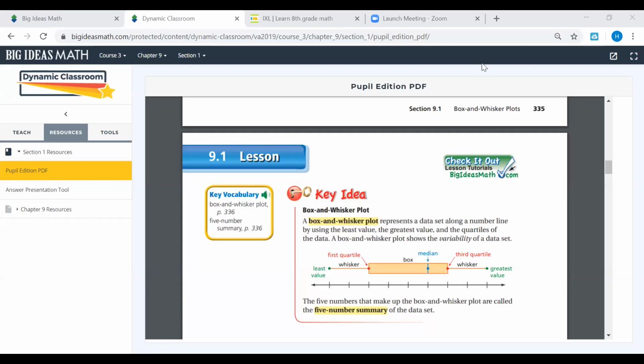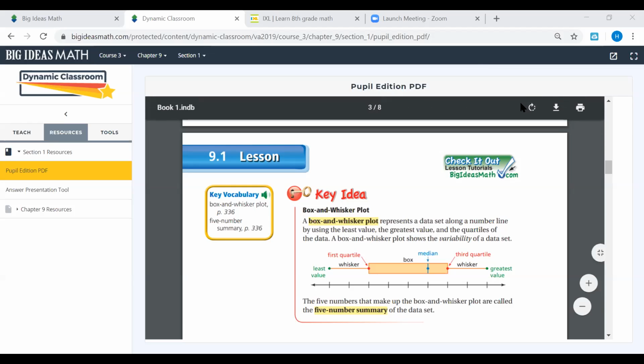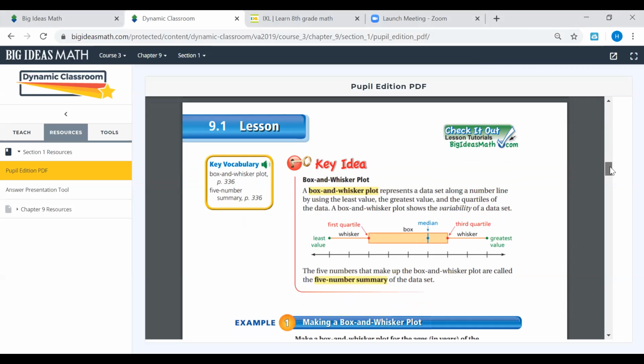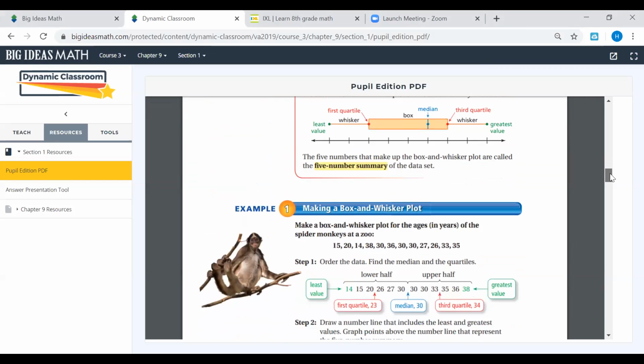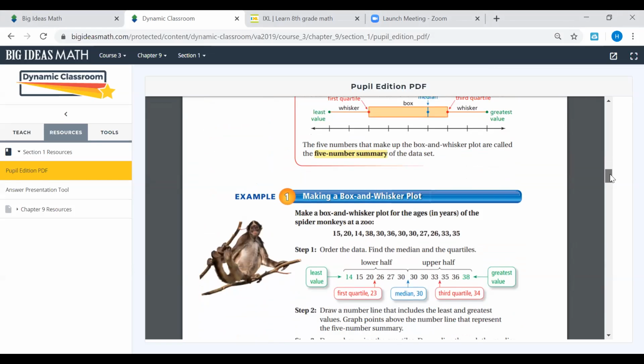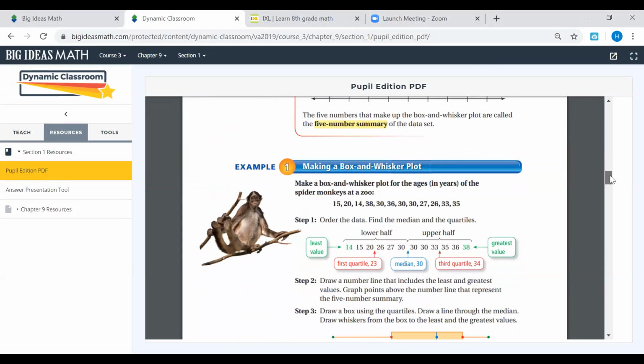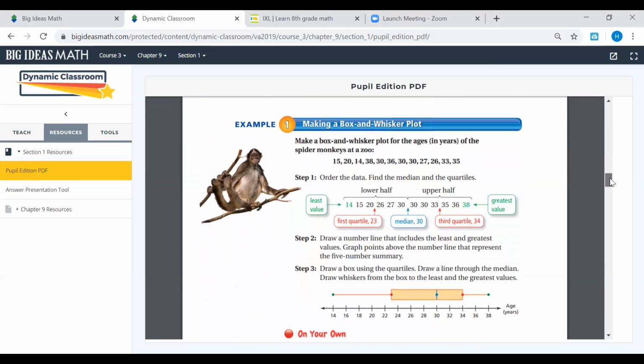And so the 5 numbers that make up the Box-and-Whisker Plot are called the five number summary of the data set. I'm going to show you a tutorial, and then after the tutorial, you'll be able to go back to this page 336 to review example 1.